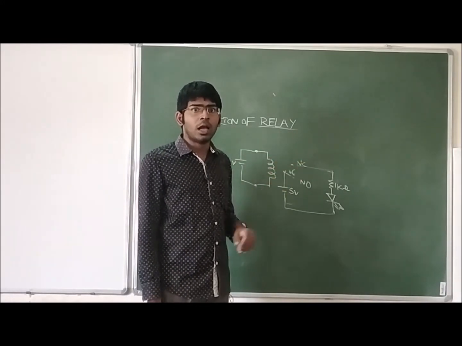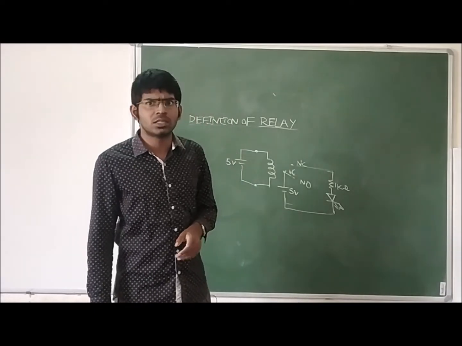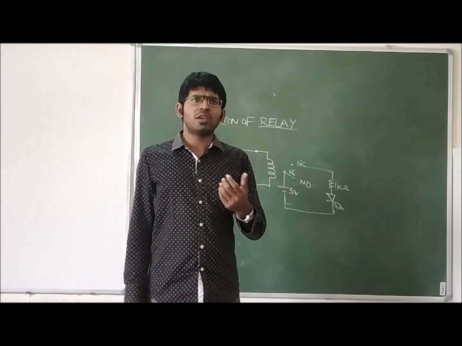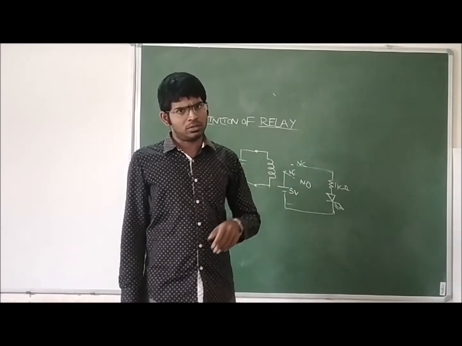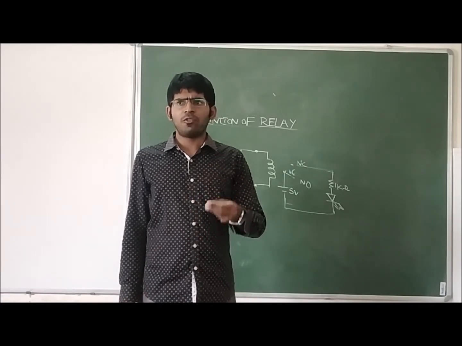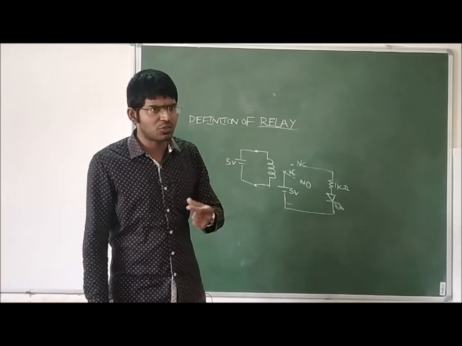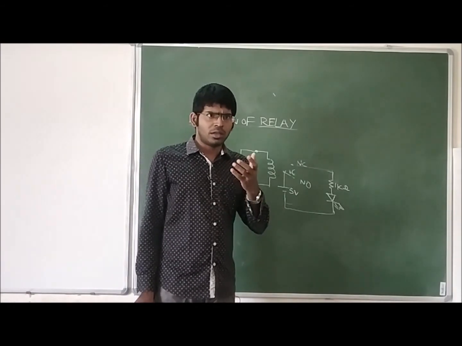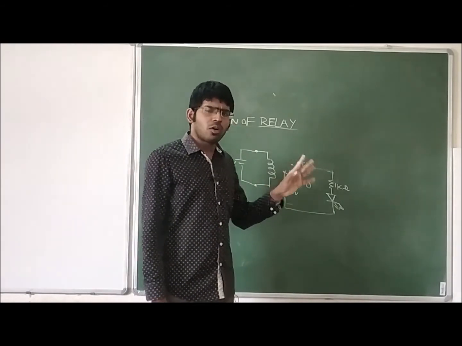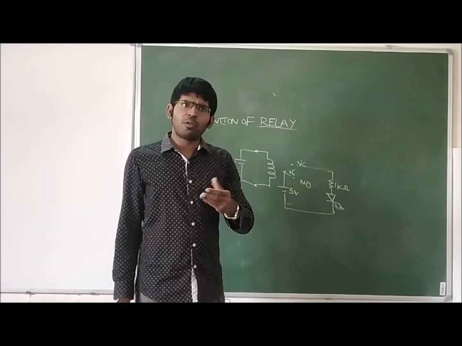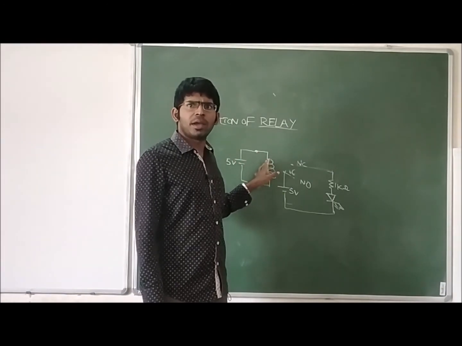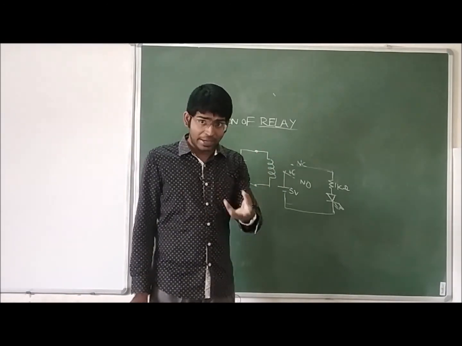But in practical applications, we observe that even though the relay is designed as a 12 volt relay, even if we give 11 volts, the relay may turn on. This is for our benefit in practical applications; even when we use a battery, it may discharge over time and may show some 11 volts or like that. So that's why a 12 volt relay may turn on before 12 volts, and a 5 volt relay may turn on before 5 volts, in practical applications.